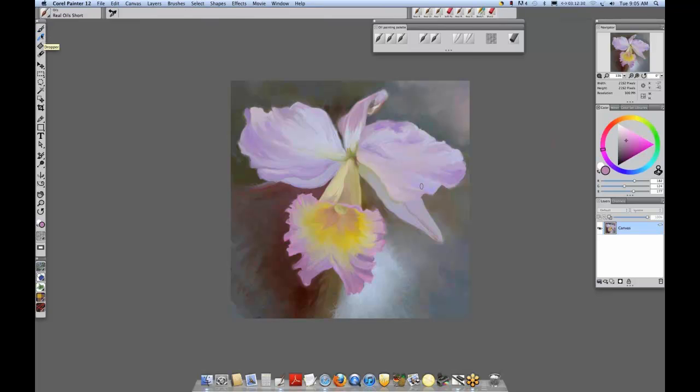So if I click on the dropper, you'll see the contents of the property bar change, and click back on the brush. At the far right on the top, we have the recent brushes list displayed there. On the far left, we have the tool palette, and at the very bottom, the media selector.